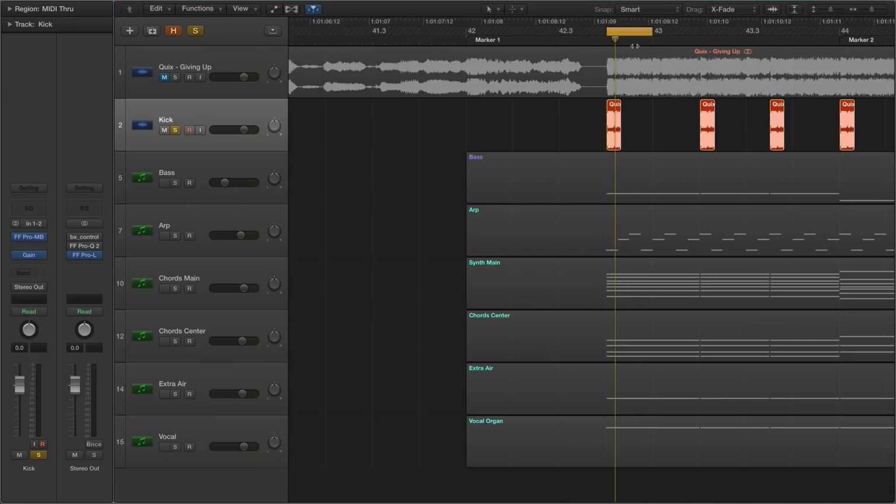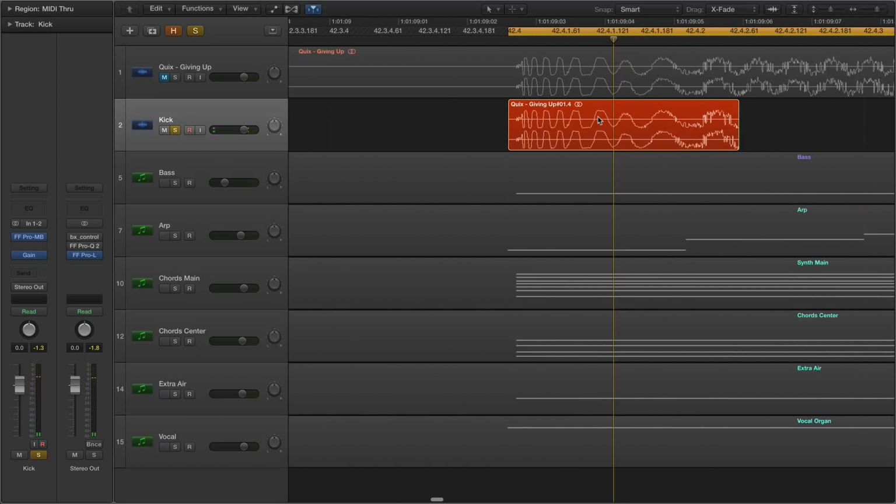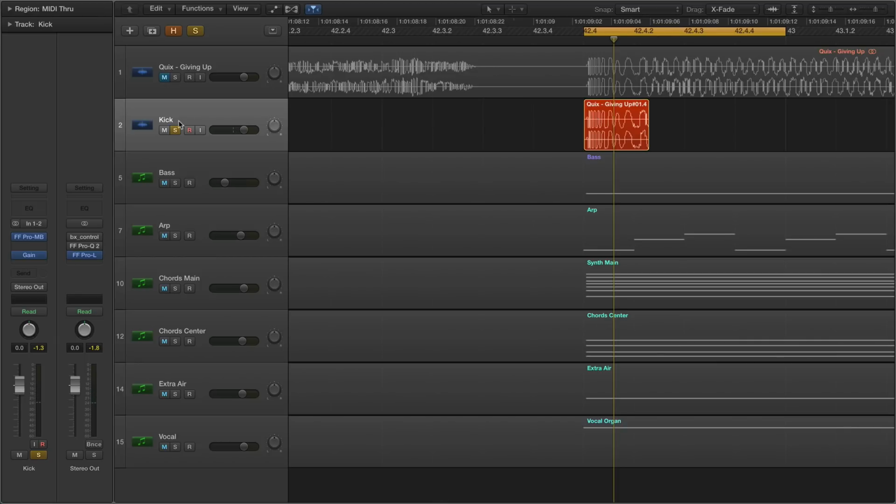So there's so much sidechaining on this song that we can actually pluck the kick out of a really dense mix without too much trouble. You can see I've just dragged the initial hit from the chorus down to its own track, and I'm going to turn that little bit of audio into our kick. We've got some bleed from the synths, but we can minimize that while keeping the character of the kick.